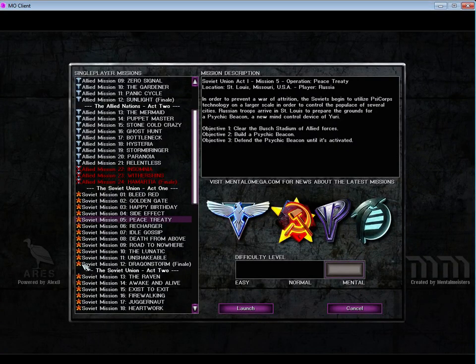Welcome back to Command & Conquer Red Alert, and we are now on to the 5th mission of the Soviet campaign. Soviet Union Act 1, Mission 5, Operation Peace Treaty. Location: St. Louis, Missouri, USA.